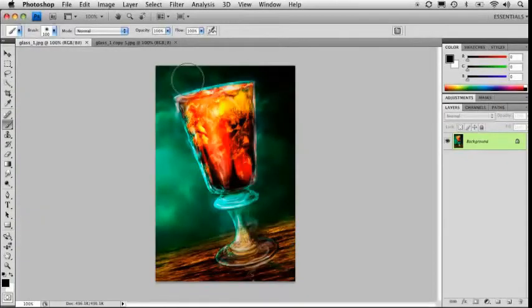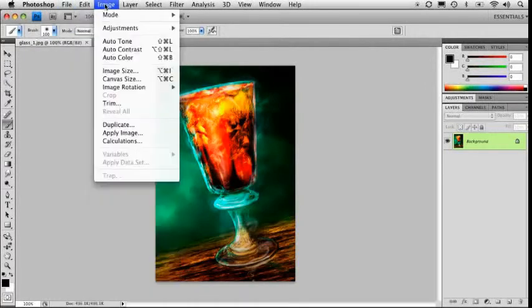Alright, so now that we're familiar with the preferences inside Photoshop, let's look at the interface itself. And this is what we're looking at now. When you launch the program, this is what appears on your screen. So I just want to take a quick tour and break down all the various parts that we're looking at here. We're going to start at the very top, and we have our various main menus.